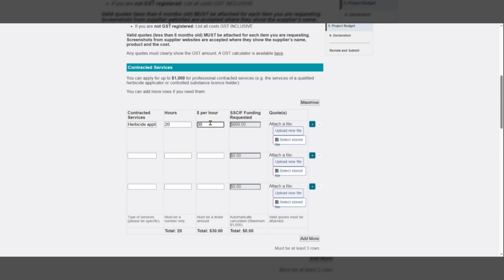If the amount you have entered is more than $1,000, the form may not tell you until you navigate away and then back to the page, but you will get a warning that the response is more than the maximum once you are at the review page and you won't be able to submit your application.